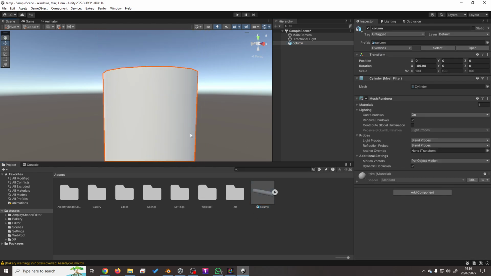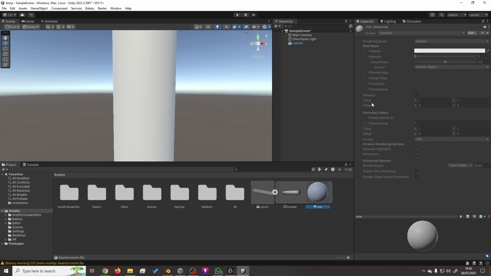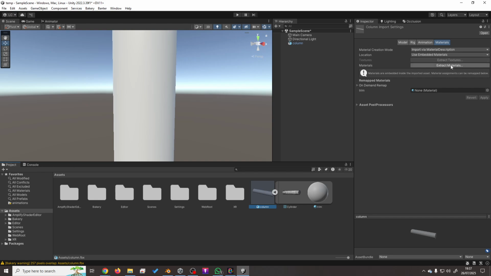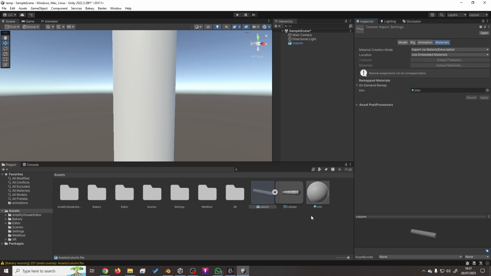It may have something already built in. Does it have normals and stuff? No, it doesn't. Sometimes it'll automatically come with textures, but if you expand that, you can see it hasn't. It has. It's got the trim material. In fact, you know what you can do is select this, extract materials, and we're just going to stick it in the same folder, and now you'll see your material is separate and it's no longer built into the FBX. So this file's nice and ready to be used.